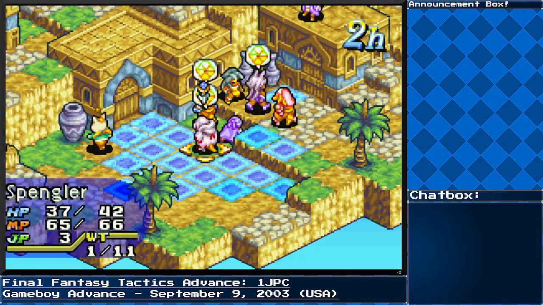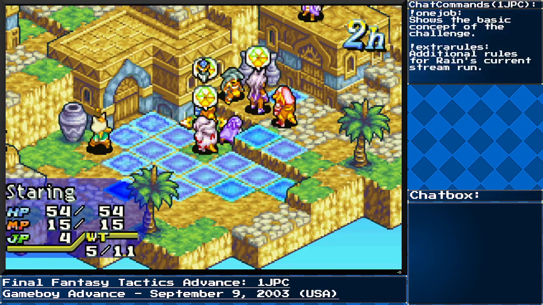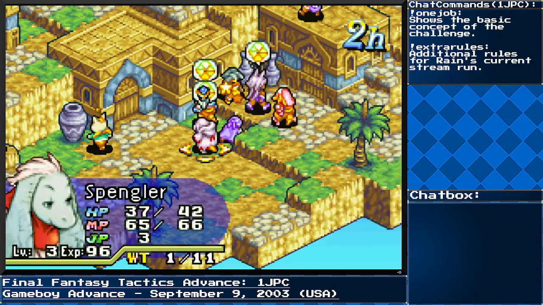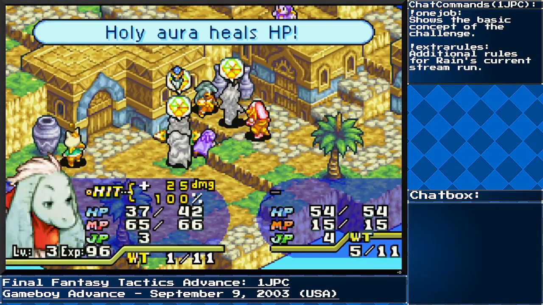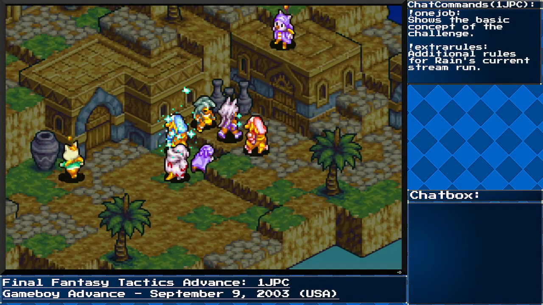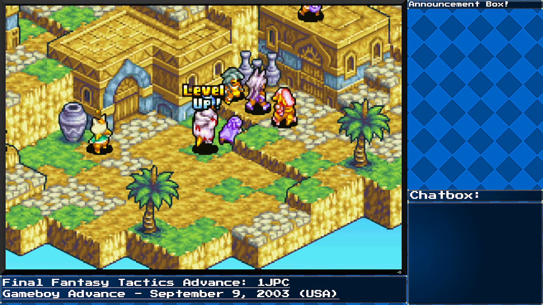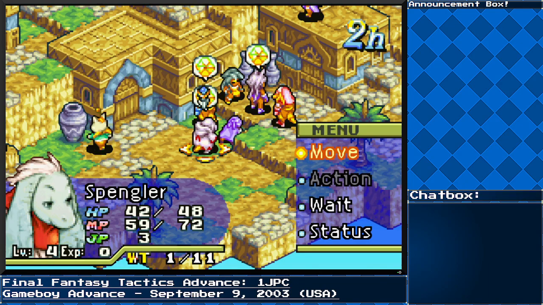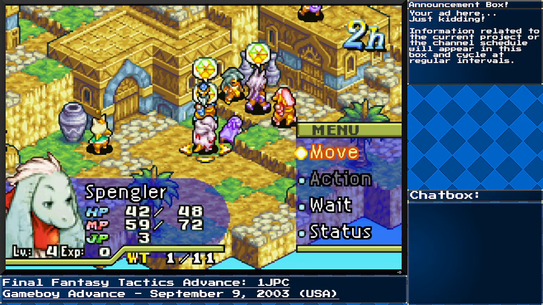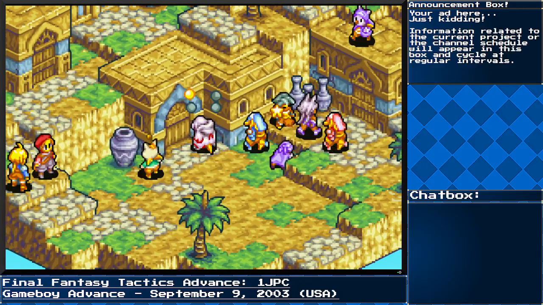Alright. Well, that just leaves... It just leaves us. Anybody else taking damage? I bet he's taking a little bit. We'll get Spengler up to level 4 by slapping a heal there. There we go. Yay! Spengler gets level. A thing to note, if you exceed the amount of XP for the next level, it will not overflow. You will start the next level at 0 XP. Just small thing to note for anybody new to the game.